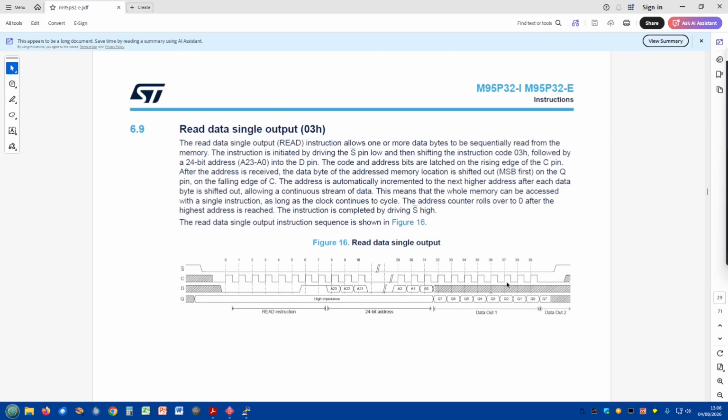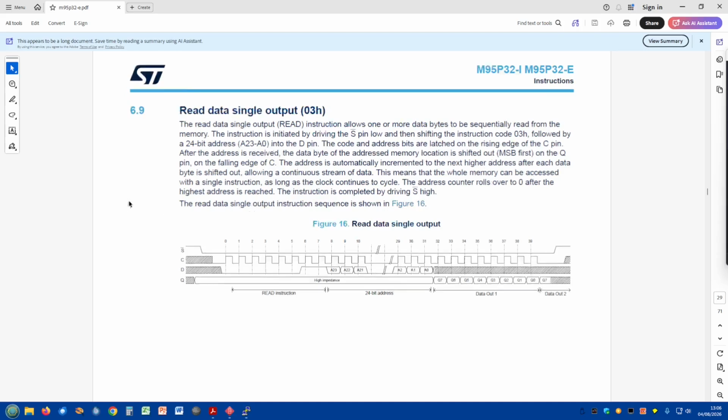So this is like the read command. We just send it a number 3 and the address of where we want to start reading. Now this is all addressed in individual bytes, so it's a 24-bit address. We send that in, and then we send more clock signals, and it pulses out the data at that point. We can read 1 byte, or we can just carry on reading the whole IC if we wanted to. So normally we'll be reading 512 bytes at a time now.